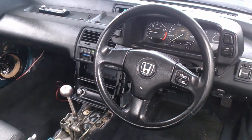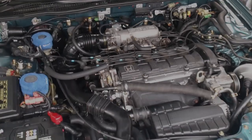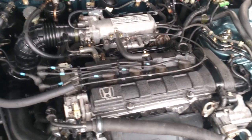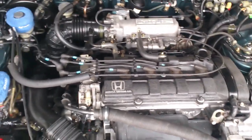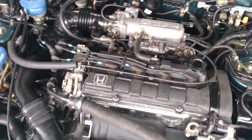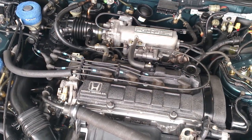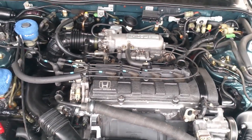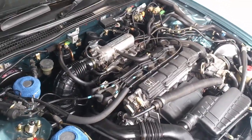It starts on the button once you've switched the immobiliser off. So let's get under the bonnet. As you can hear, this engine's running as sweet as a nut. I can't thank the guys at Performance Auto Works enough for the work that they've done. This car's going to go on for many many years. Obviously the car's still cold at the moment so it's idling quite high, but once it's warmed up it's absolutely spot on. There's only about 200 miles on the car since it was rebuilt, so there's some more running in to do and I've got to do an oil change. Thanks again to the guys at Performance Auto Works. If you've got any questions, please drop me a line, and hopefully I'll be giving you some more updates in the next couple of weeks.